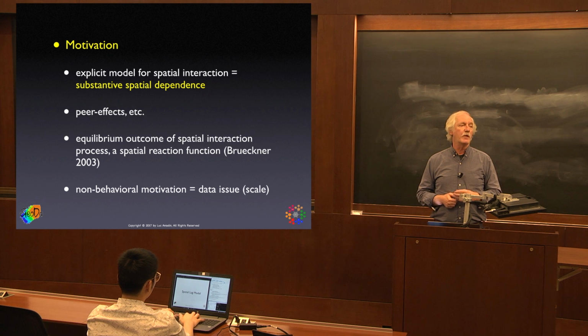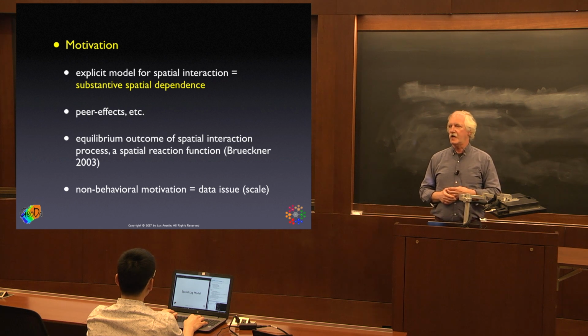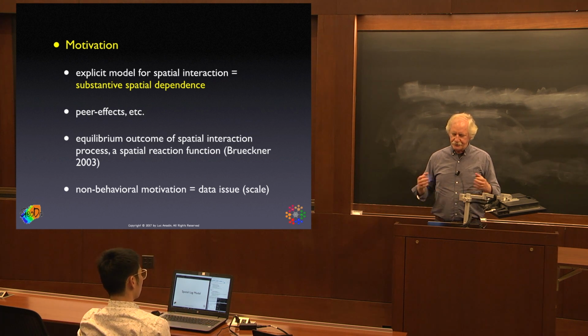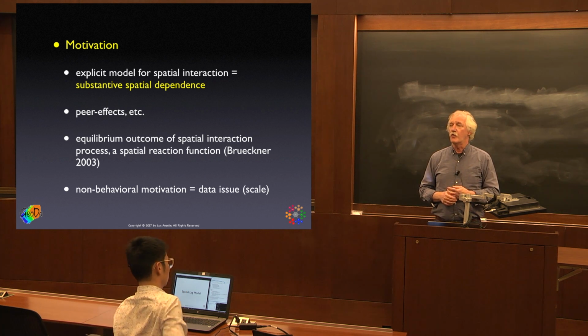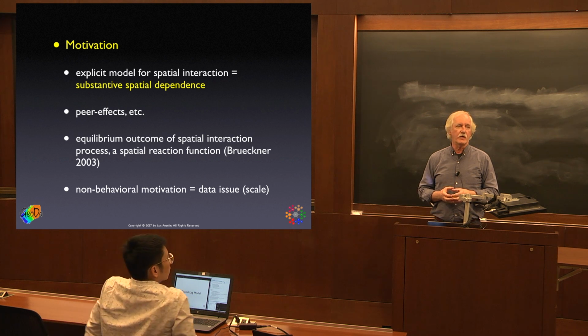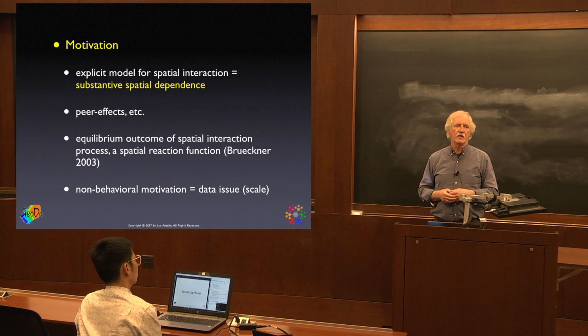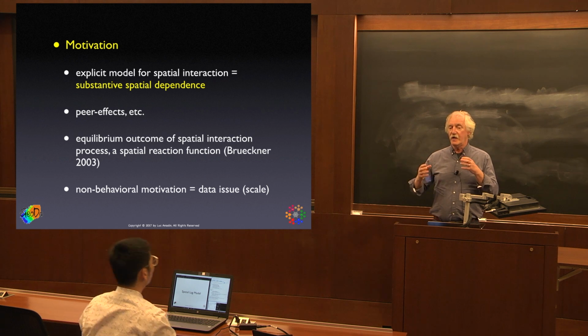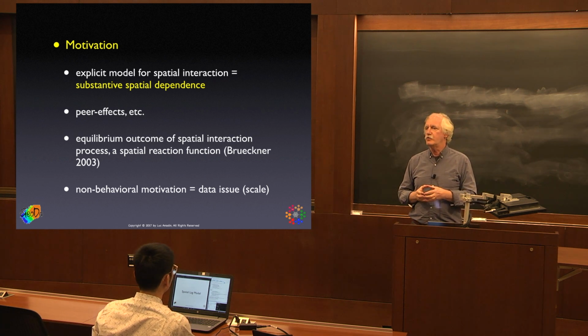There's also a much more down-to-earth and practical motivation, and that's a data problem, a scale issue. And I may have mentioned this example before where I was modeling hedonic house price functions for individual house transactions in the Los Angeles area, and I had huge coefficients for a spatially lagged term, very high, 0.8, something like that, which basically means that everything is the same. And so there isn't really a good behavioral explanation for that, but if you think about it, it has to do with scale.